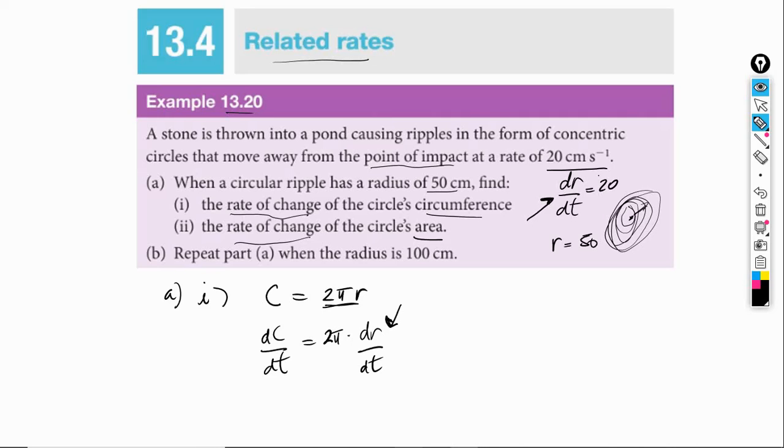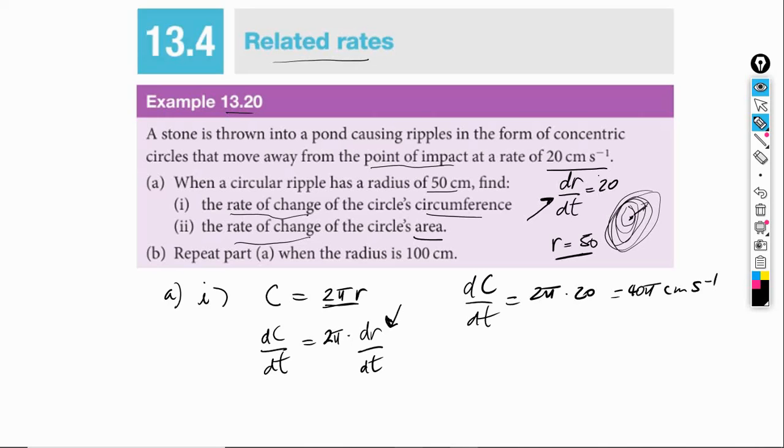So then we have what we need for the answer, because the rate of change of the circumference would equal 2 pi times 20. And notice that we didn't need the radius. So this means that you have a constant change in the circumference as well. That makes sense because the circumference is dependent on the radius linearly. So this equals 40 pi. And because we're talking about a rate of change, it's going to be centimeters per second.